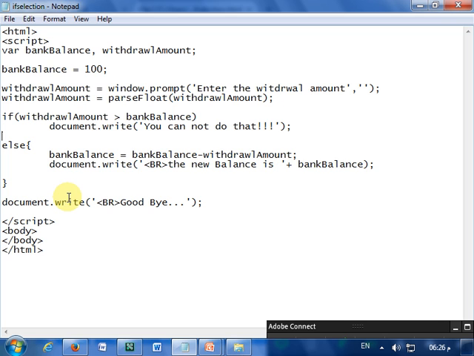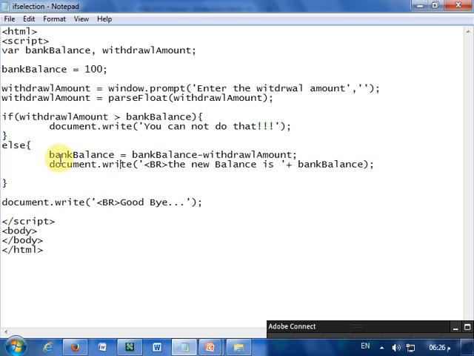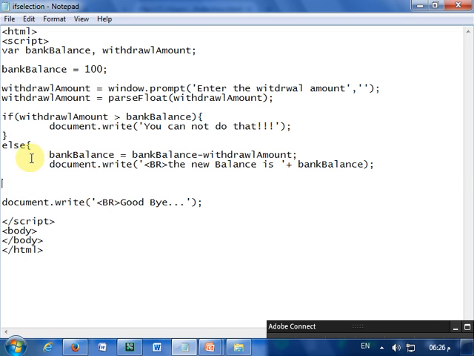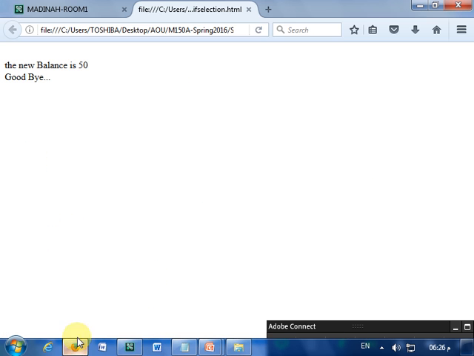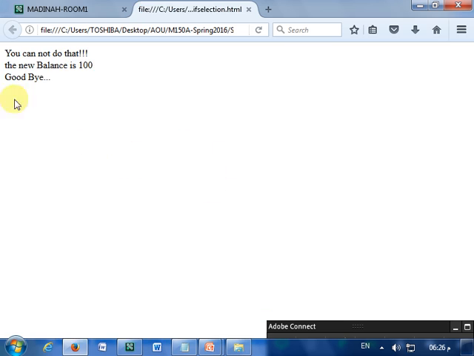Okay. Now, if you have more than one statement, like for example in the else block we have two statements, then it is mandatory or compulsory that you put the block, open up the bracket and here is the close of the bracket. You put this statement inside the block. If you miss putting this statement inside the block, what will happen? It is not an error, it will give you some wrong output. For example, if I enter 150, it will give you the new balance also. But it is not supposed to give the new balance.